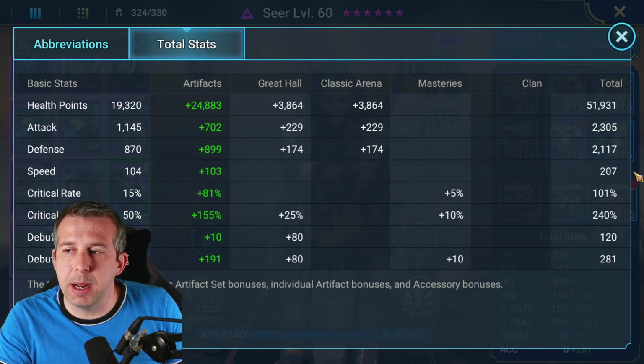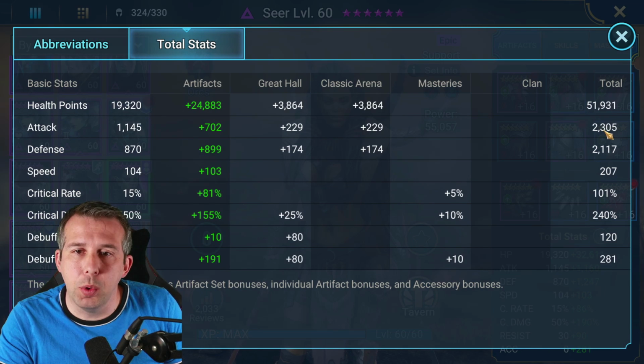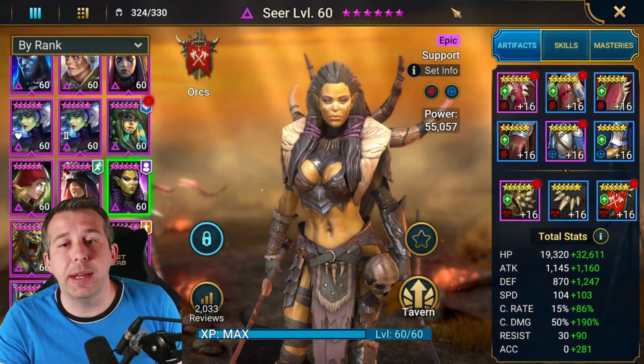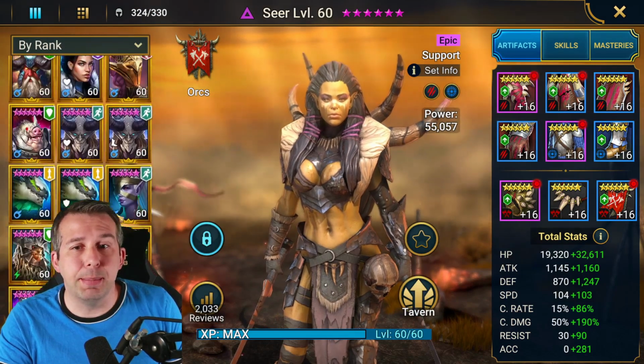Enough accuracy to do the job. Couple of hundred odd speed. 100% crit rate. And then as much crit damage as you can get. Do not worry about attack. Notice here I'm in an HP chest, not an attack chest. I don't need it. And that is team two.